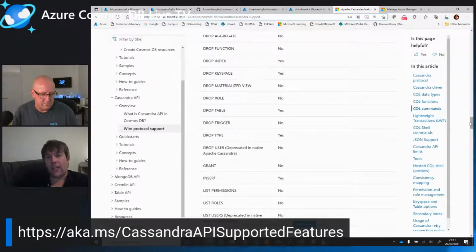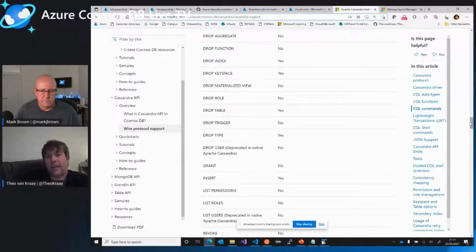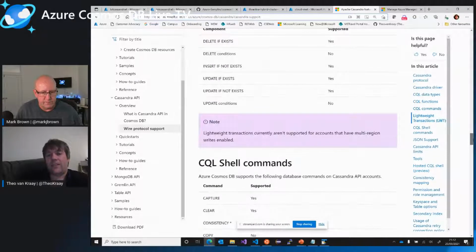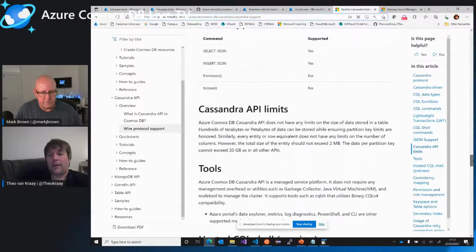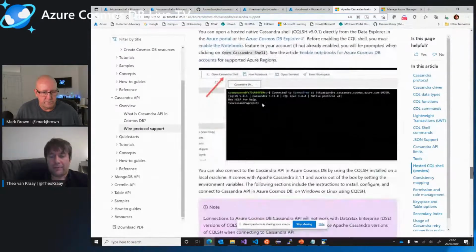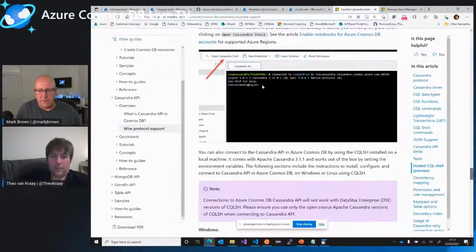Going back to an early version of the protocol, we don't take the same approach as we've done in MongoDB. And even in there, 3.6, for example, contains some 4.0 features, and 4.0 will probably contain some 4.2 features, and so on. So we take it more from a PaaS service angle, not being tied to releases, which is why we detail all of the features here that we support. So it works for whatever version you're looking at. You can look in here and see what's supported.